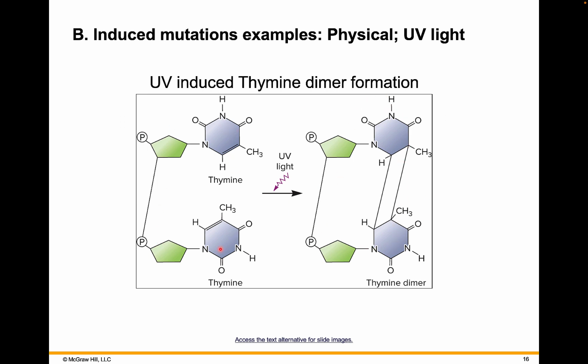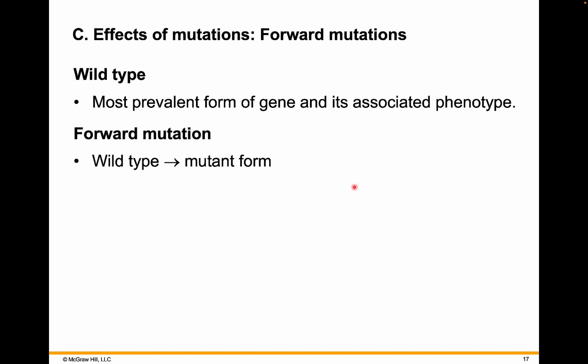This is only one chain area you're seeing. This is the sugar phosphate backbone. So this is a thymine dimer formation. And this will basically cause the DNA polymerase to stop at that point and cause different kinds of mutation. But we will see that there is a process by which these dimers can actually be removed by a repair mechanism or process.